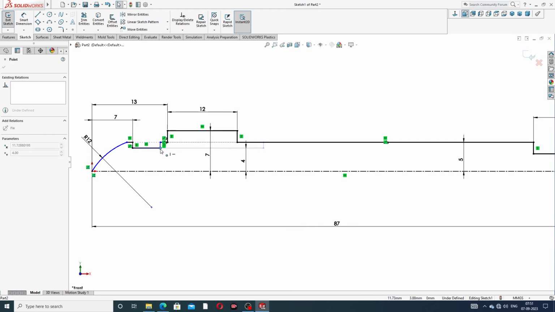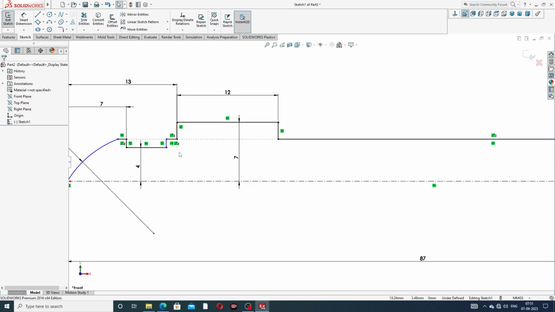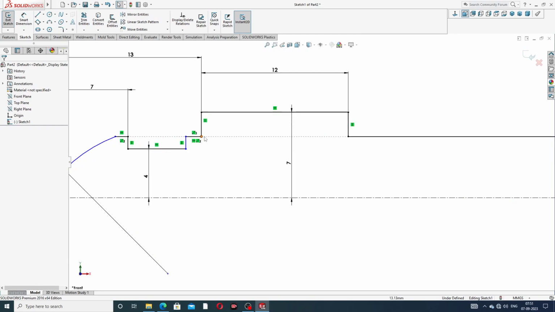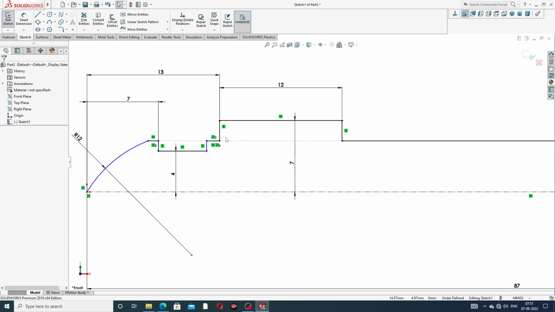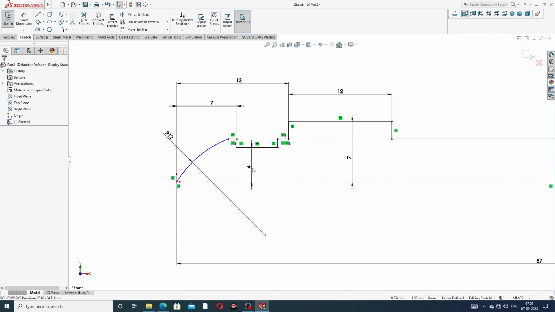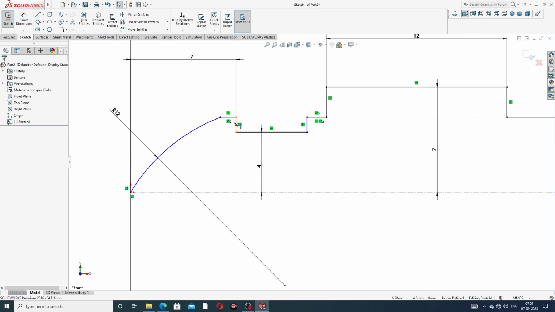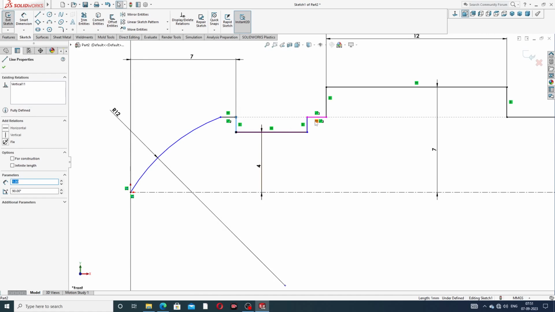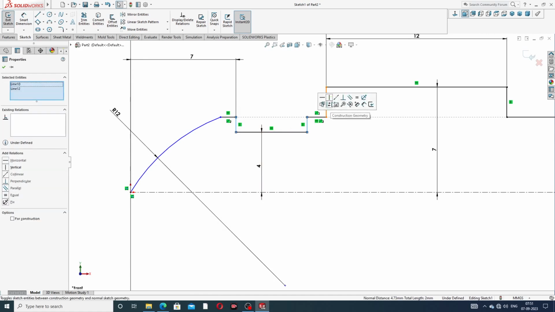This is better. This line and this line, the relation is equal.